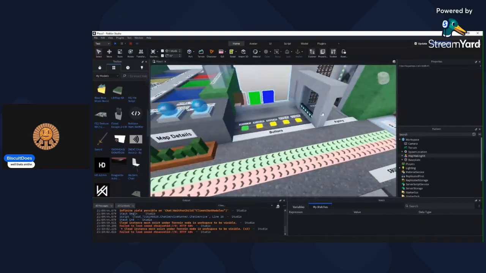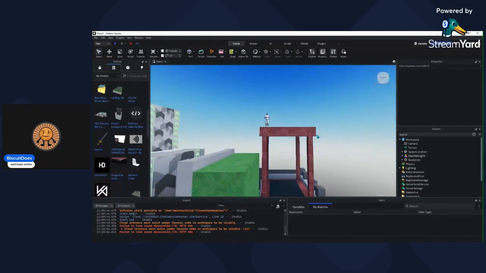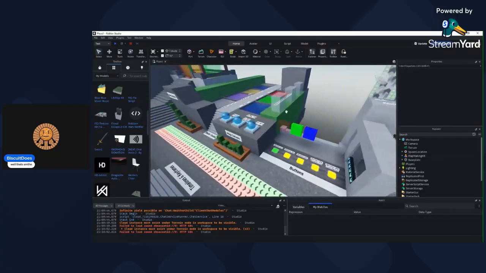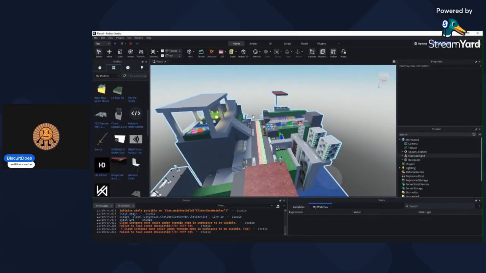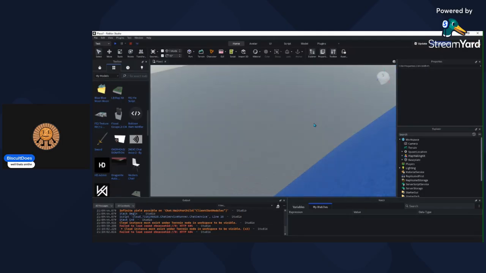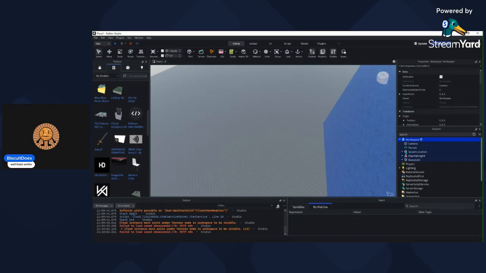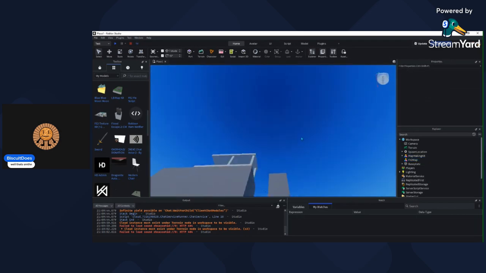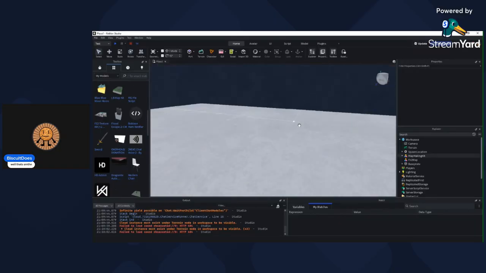You can mess around with some stuff here, but now what we're actually gonna do is go over here to workspace. You're gonna add a model, and you can name it anything you want. I'm just gonna call it Fe2 map.